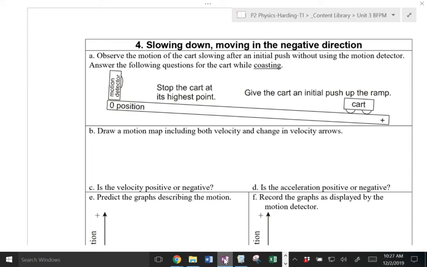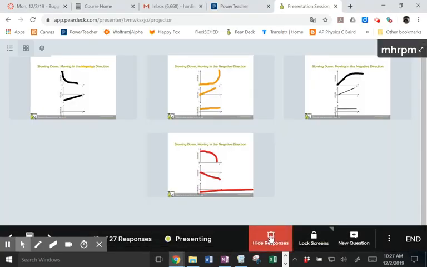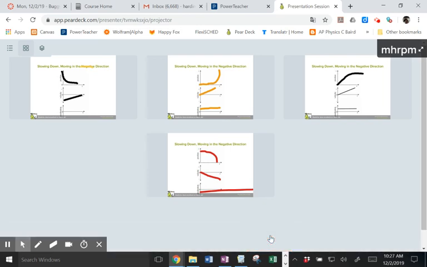I think it's the same thing. Yeah, it's the graph. Like two different ones, because what if the motion directed be positive? It would be... and then this one would be like up. Right? Now I got four different answers. I've got curvy like that, curvy like that, curvy like that, or curvy like that.